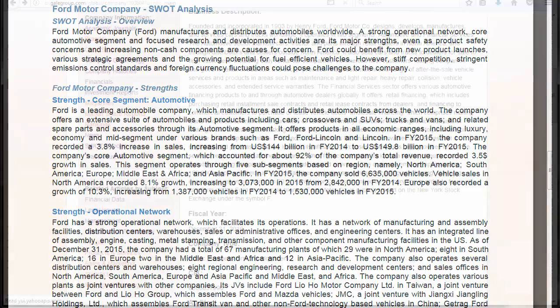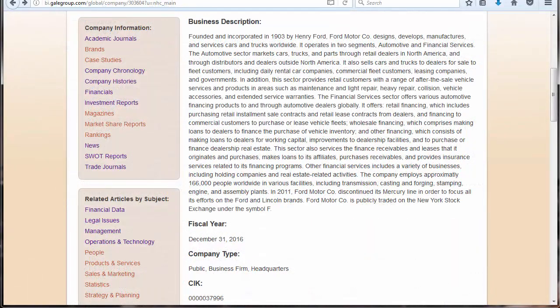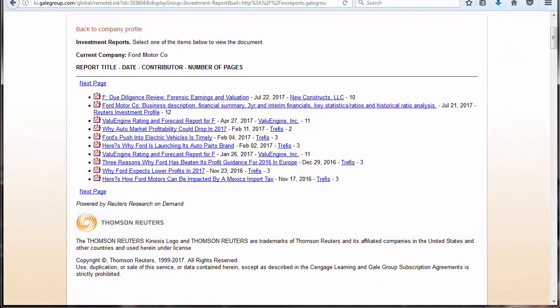As we head back to the company page, the concepts presented in the SWOT report will be augmented by information you find in these other categories. Let's look at the investment reports category. Something to keep in mind, this database is essentially doing a keyword search across many different sources and source types, looking for what it interprets as a good match for your topic. Some of the reports and articles will work well for your topic, whereas others may not seem so applicable.